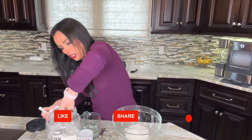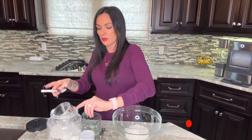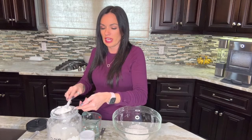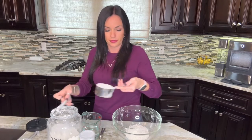If you actually go in and pack it on the sides, you're going to have too much flour, and that's what's going to result in kind of a thicker fry bread, and that's true for any recipe that you're baking with. You don't want to pack in your flour when you measure it.